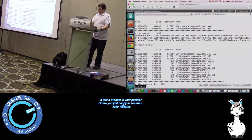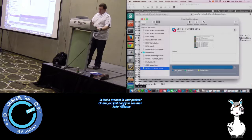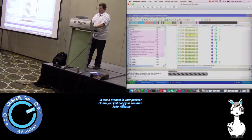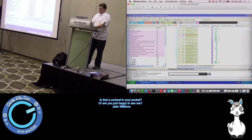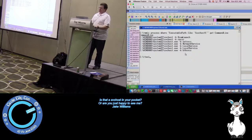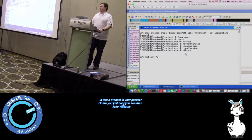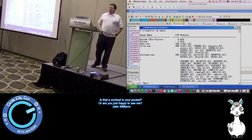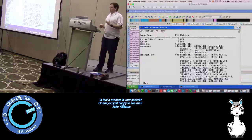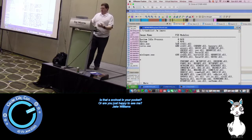I'll quickly show you how to show DLLs in a live environment as well. With our tasklist, I showed you tasklist /SVC earlier. There's a tasklist /M option that will allow you then to see all of the DLLs in each process. Unfortunately, it doesn't put them out in a very easy to use manner, but it does allow you to search through the DLLs and get them listed on a live system. That's got to be worth something.